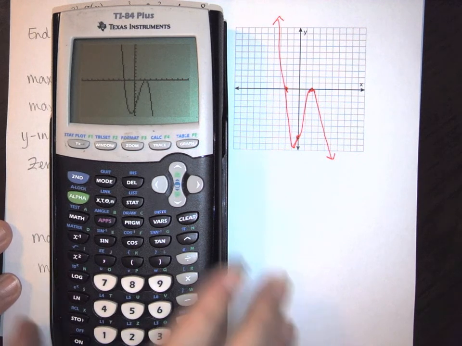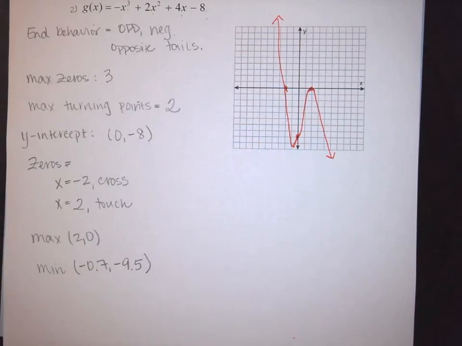Okay. So that's kind of everything you need to know to get started with graphing your higher degree polynomial functions, as well as a quick trip into how to start working with the graphing calculator. Now obviously, if your calculator is different than that TI-84, your methods and your steps may be slightly different than what we just talked about, but the idea should be about the same.